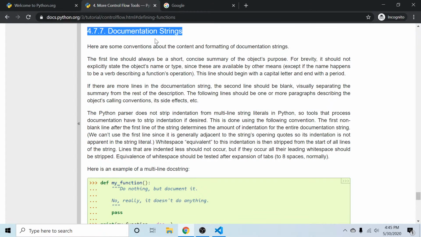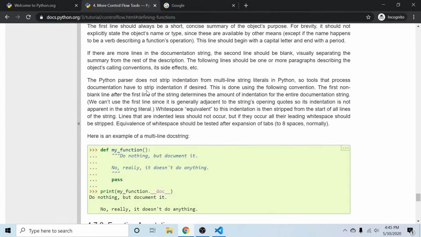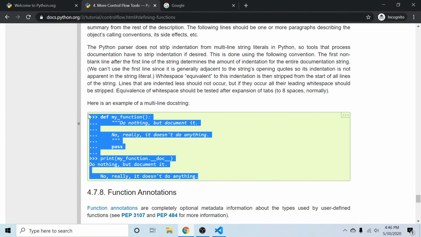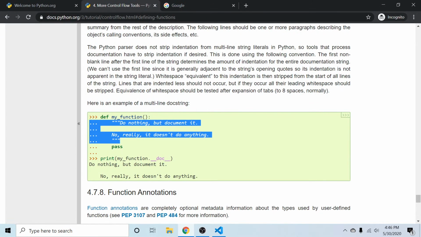So, documentation strings. Okay, first line. We have learned this before, thanks to one of the people following the stream, that we can put in double quotes, and 3 specifically, in order to comment multiple lines out.